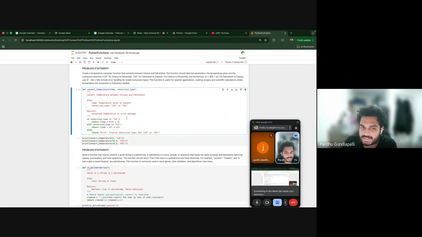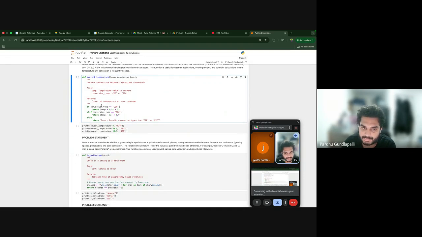But when we specify some other keyword like K to C or F to C, or sorry, Z to C, which means that is not expected in our language, right? In our function, it will throw an error that the conversion type passed as a parameter is invalid. We're going to see some examples. So okay, what's our logic here?